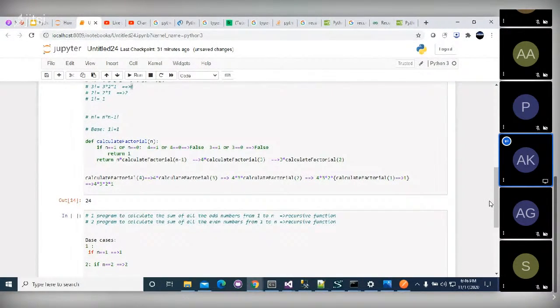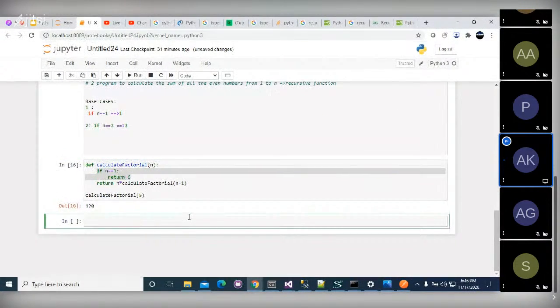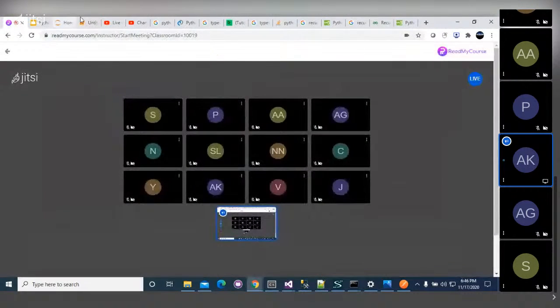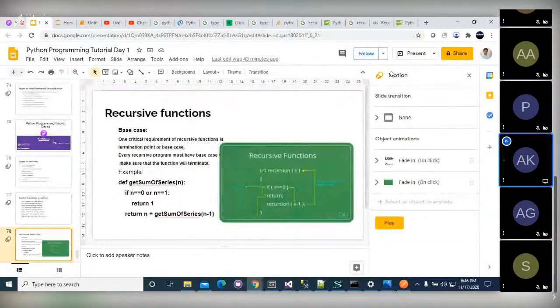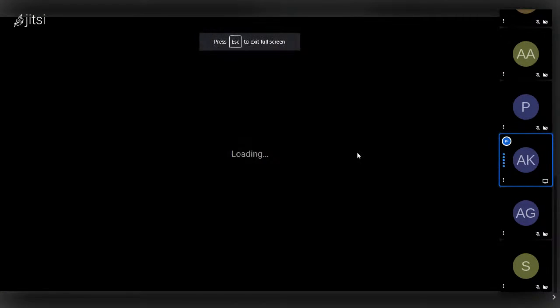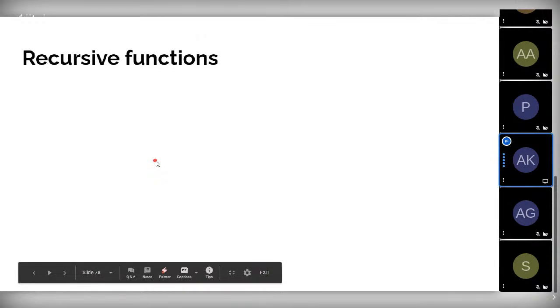The next topic is lambda function. First of all, I want to ask you one question.